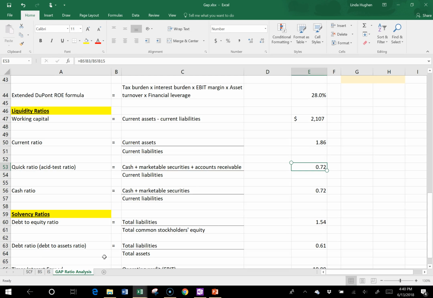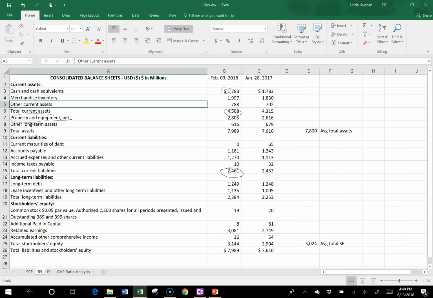So for our quick ratio, we have cash, marketable securities, and accounts receivable. All right, so we have cash, and that's it. We are not including the inventory, we're not including the other current assets, and the company has no listed accounts receivable and no marketable securities. Does it mean that company doesn't have any accounts receivable? No. They're probably buried somewhere in other current assets, but what it does mean is that it's not a very big amount that it needed to be reported separately.